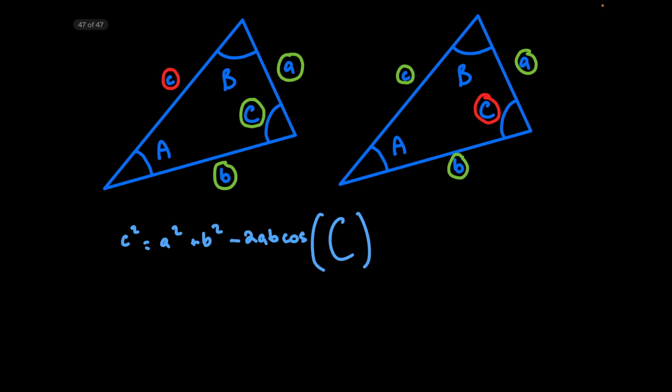And just so no one confuses the difference between lowercase and capital C, I have written it very obviously so. And what this depicts, once again, is if you have two sides and the angle in between, you can work out the missing side by this given formula here.